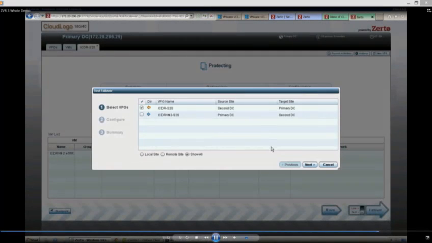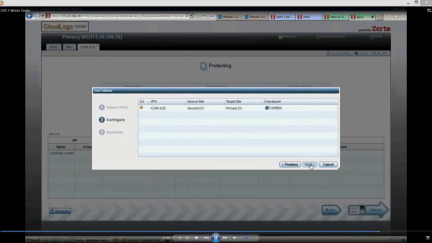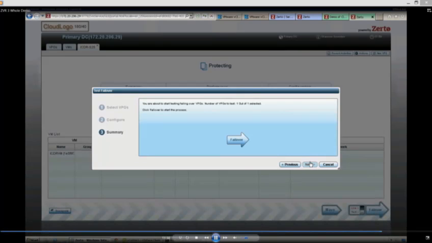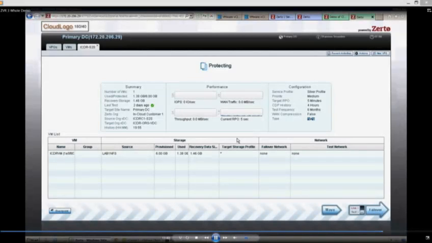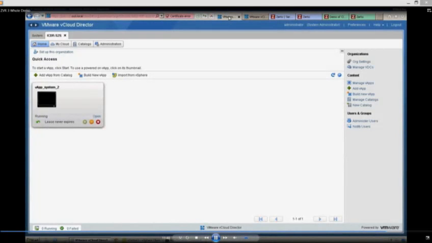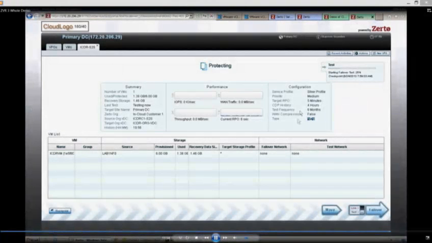I'm going to start the failover. Again, this is VDC to VDC using the Zerto self-service portal from a customer's point of view. So now, in this case, we've already got a VM there that's my DNS and Active Directory, and we notice the new one just popped up.